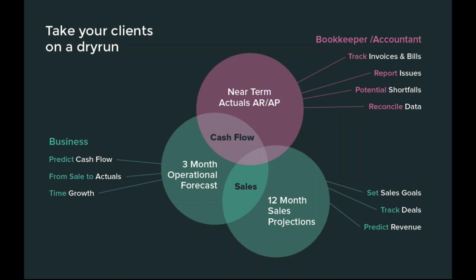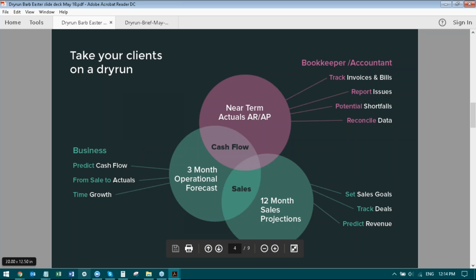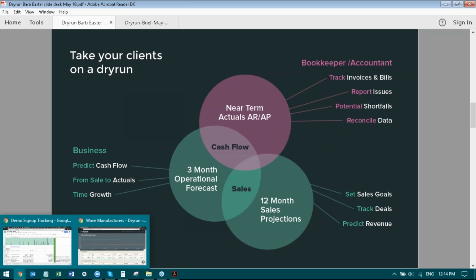Okay, so we're not taking you out of your comfort place here of working with the near-term actuals in AR and AP. What we're doing is giving you a novel way to work it so that you can leverage your knowledge to provide strategy to your clients. Okay, so let me just flip over to my screen. One moment, please.